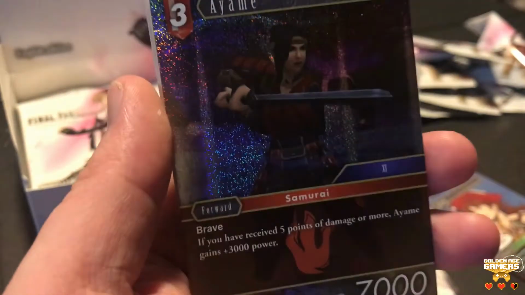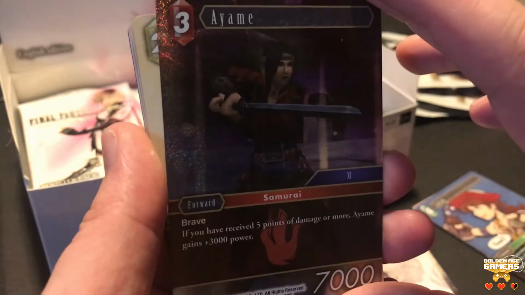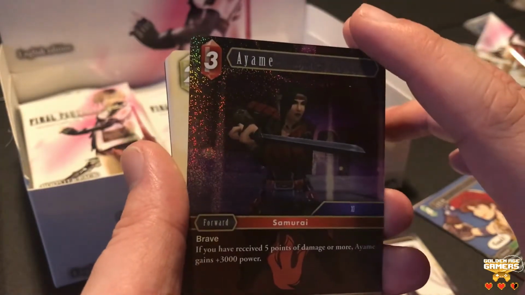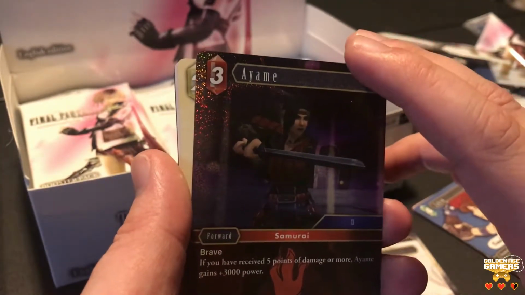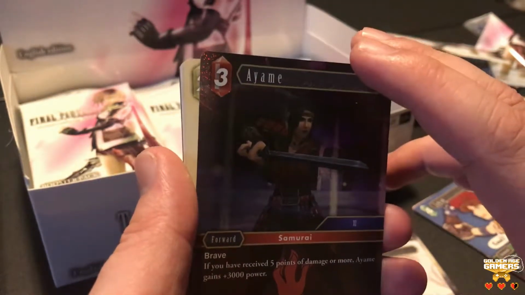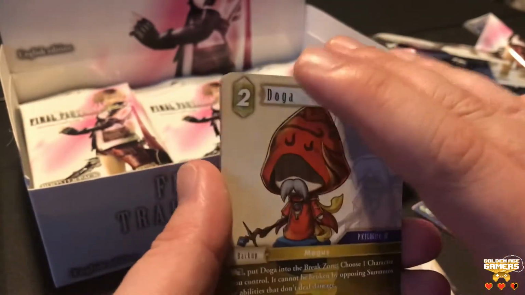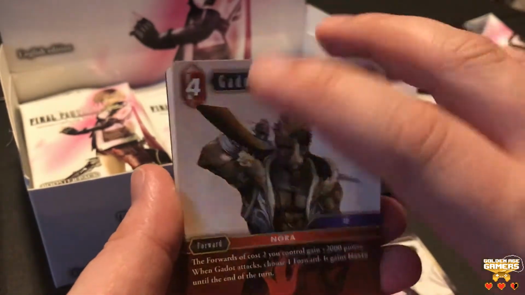Okay, foil rare. 3-drop, 7k with Brave. So this will go well in my Fire and Earth deck, which focuses on dealing damage and also Brave, so that the characters do not dull whenever they attack, so you have a nice line of defense. It states that if you have 5 points of damage or more, he also gains 3,000 power. So that's not bad at all. It's good if you're like me and you plan on taking a lot of damage because you attack every single turn you possibly can. Another Godot.